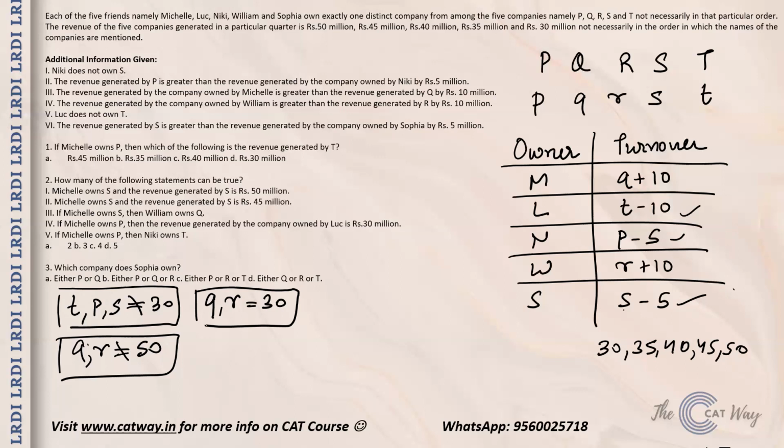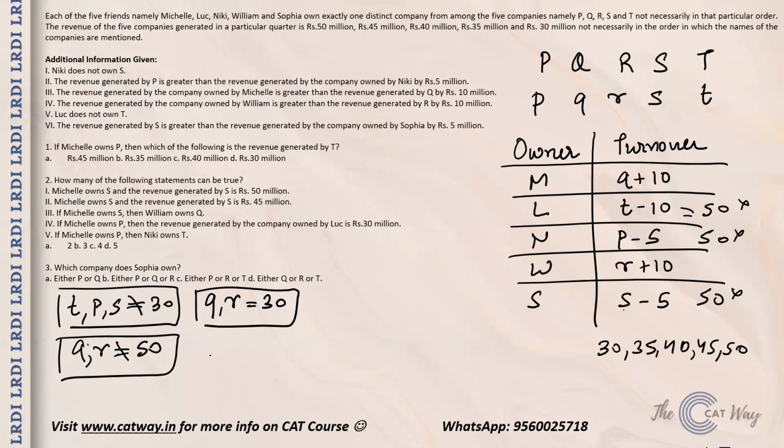All right. If you see that the value of t minus 10, p minus 5 and n minus 5, these values also can never be 50. 50 is not going to come over here or over here or over here. Why is it not going to come? Because if t minus 10 is equal to 50, then the value of t will become 60, and similarly the value of p will become 55, and these values are again not possible, right?